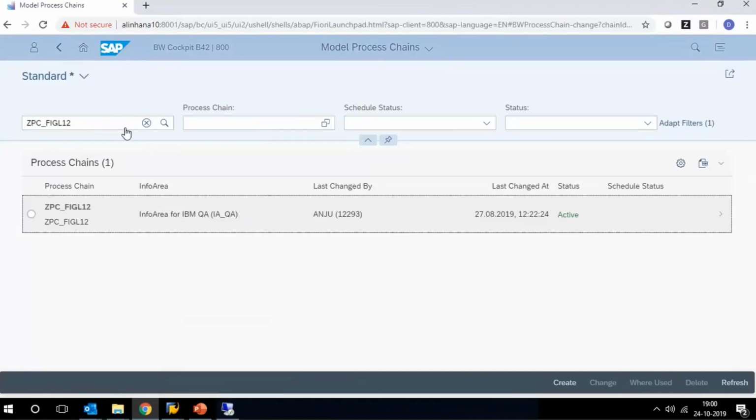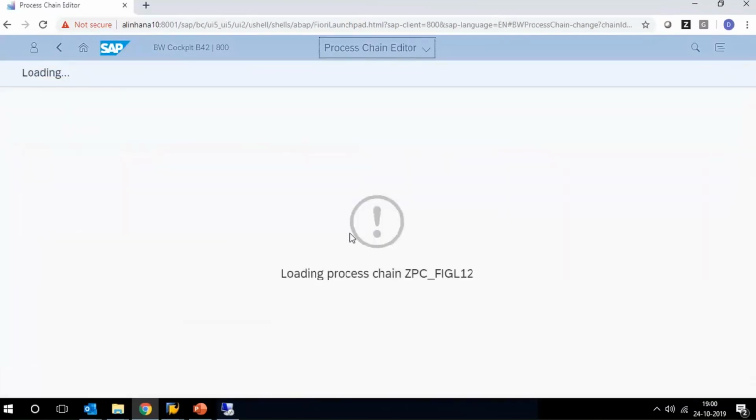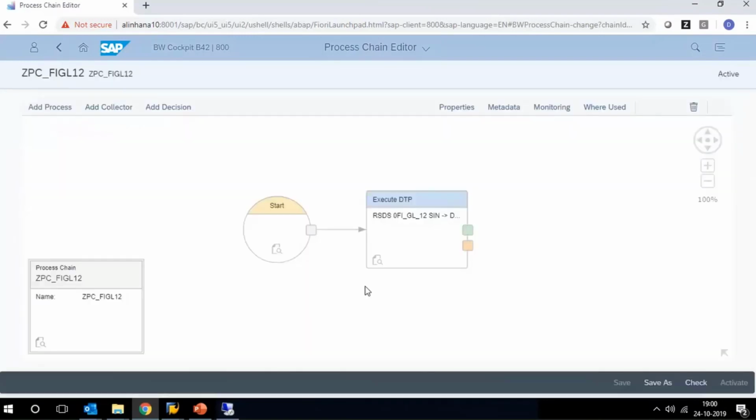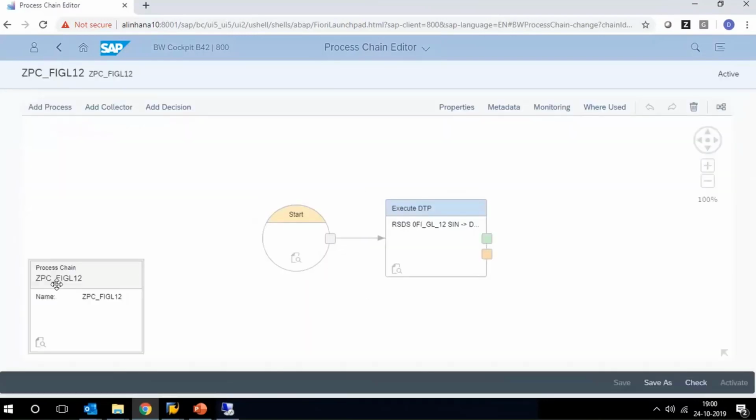But just to briefly explain what this process chain is doing, it is connecting to an ECC application and getting the data from a data source called 0FIGL_02, which is general ledger account maintenance related information.